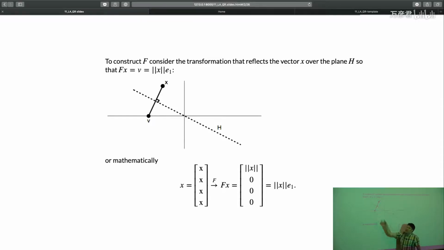This is going to have the same magnitude as the original vector x in only its first component. Now, we're using e1 here, which is just the unit vector in the e1 direction. Note that this is F, so this is working on a subspace.